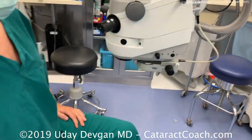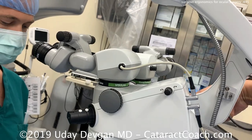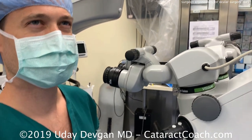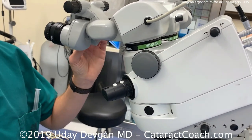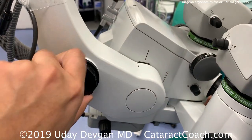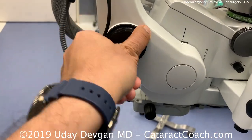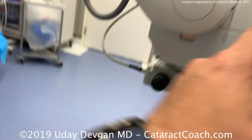Now look at the focusing tube on the scope. I like it straight up and down — perpendicular to the floor of the room. There is an adjustment on the side where you can tilt the scope to more of an angle; some people like that as well. When doing surgery in the angle of the eye with a gonio mirror or gonio prism you have to tilt it even more. But my preference for the central tube of the microscope is to have it perpendicular to the floor. I also like the patient's iris to be parallel to the floor. There's a mark on the side that tells you when it's perfectly perpendicular.